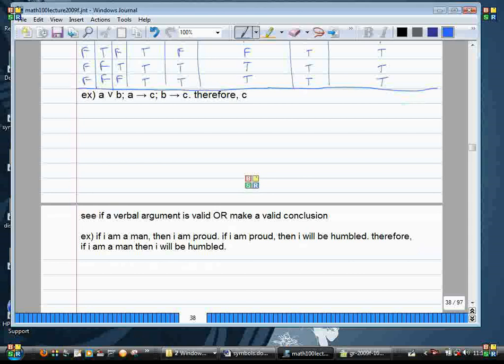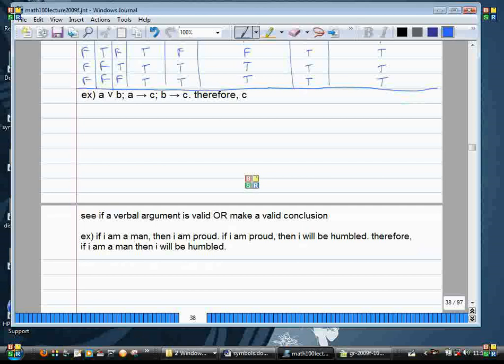And when you convert this into notation, the first thing we need to do is say what represents what. So what's the first thing that we're going to represent? Okay. Right. So if I'm a man, then I am proud. How are we going to write that? Okay.